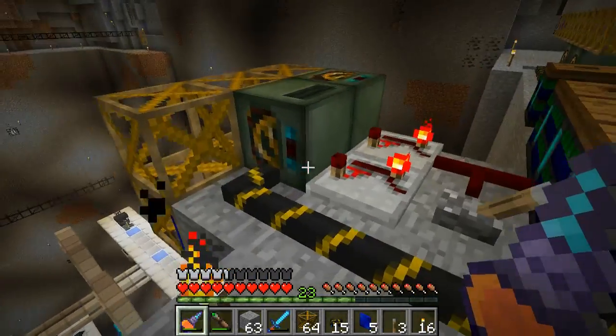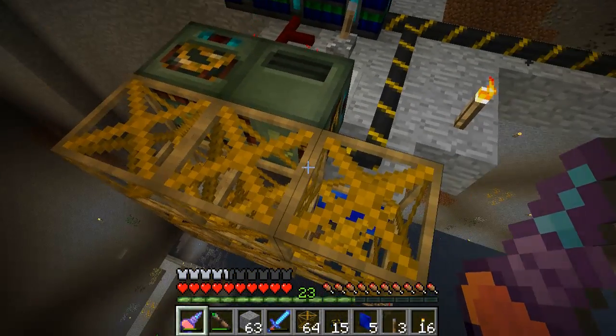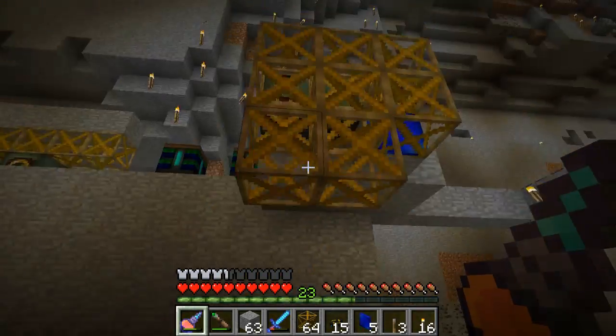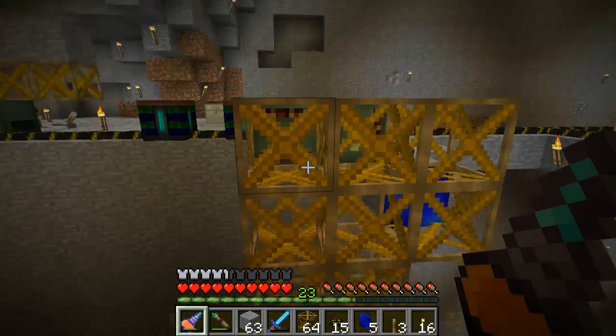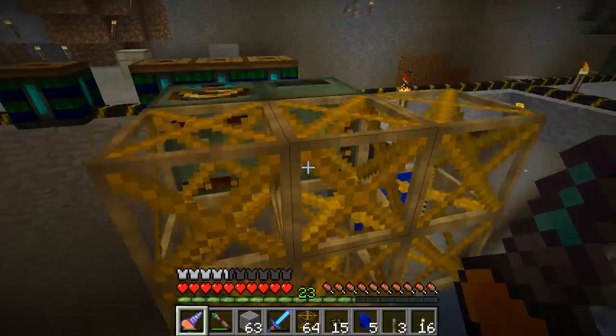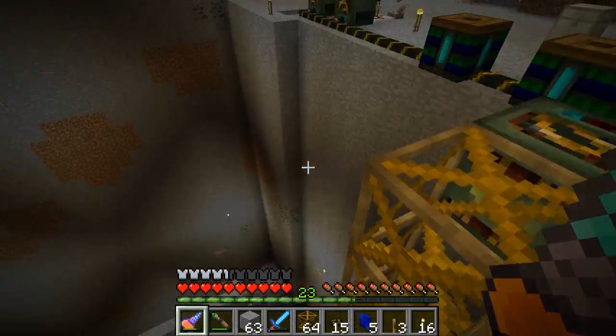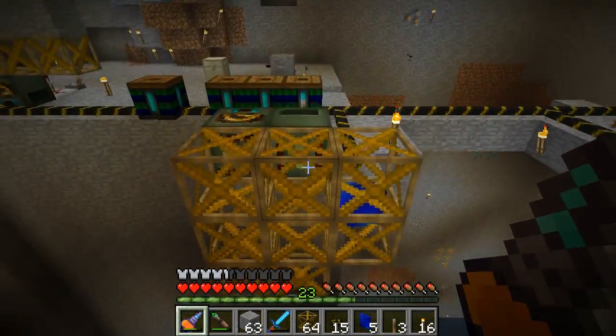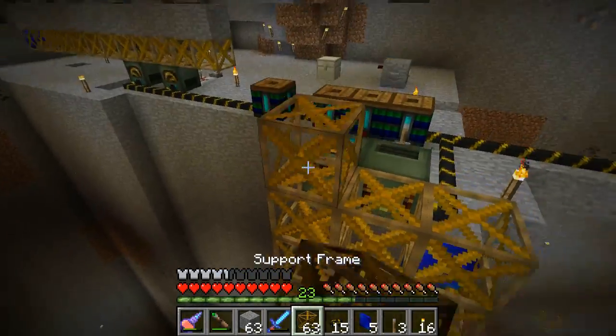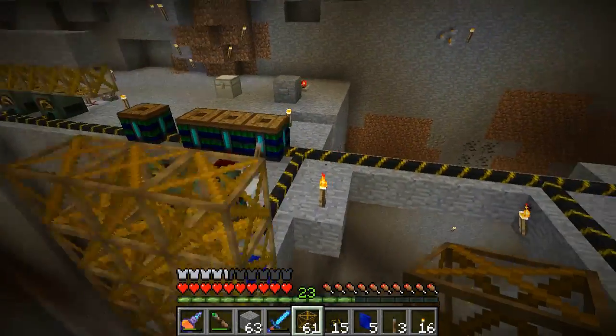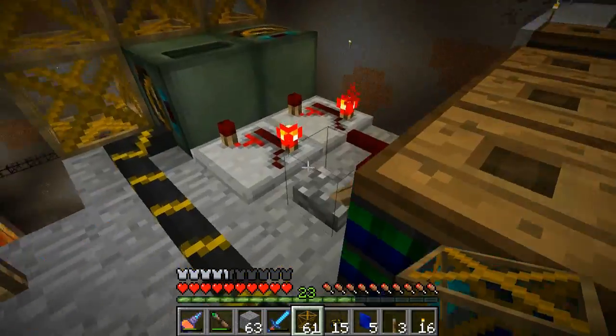What is this guy doing? Oh, this one I was trying to see if I hit the frame in two directions at once, if it would move diagonally. So there's a frame engine right here pushing it down, and a frame engine right here pushing it to the left. And I wanted to see if I gave a signal to both at once, if it would go diagonally down and to the right.